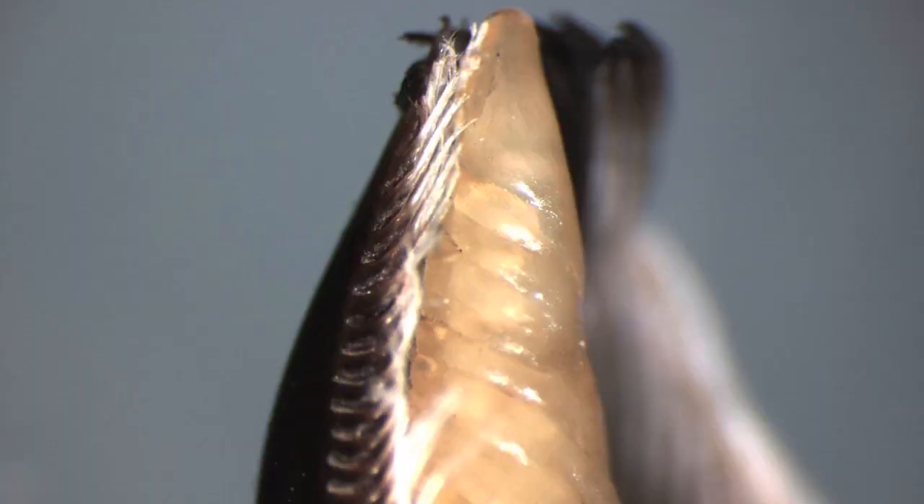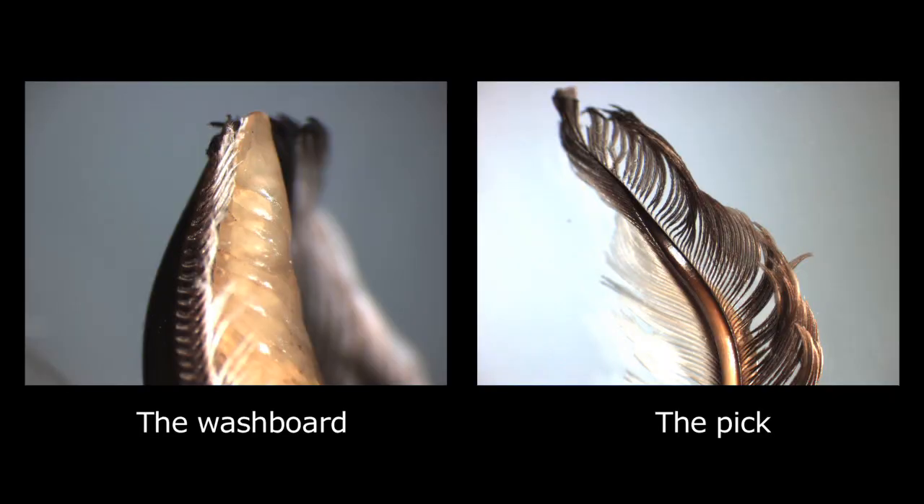If we look at those two feathers in more detail, the sixth feather actually has a bunch of ridges on it. So we've got the tip of one feather that's kinked and coming and lying over the surface of the feather next to it, and that feather has a bunch of ridges on it like knuckles. And so there's this possibility of a tooth and a comb — a stridulation mechanism in bird feathers.